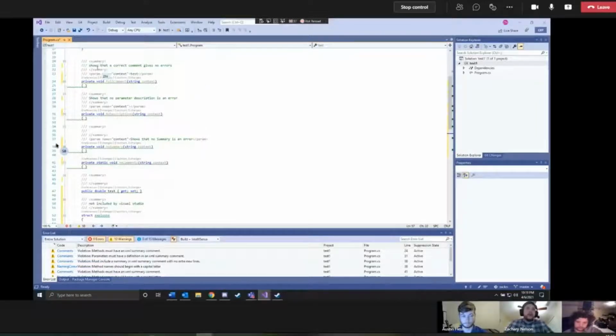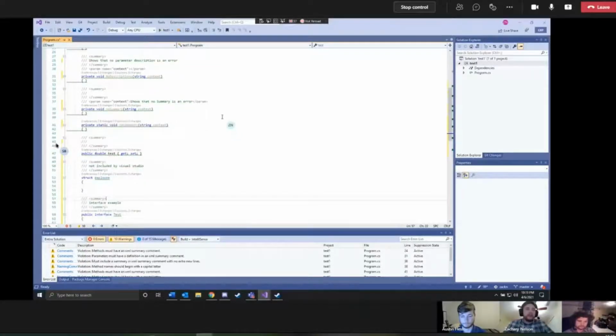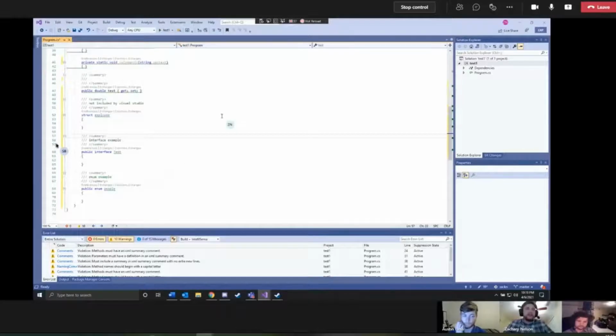So we added analyzers that show when, for instance, you don't have your parameters included as the description in your summary, and when you don't have any summary included at all. It'll show you the errors. That way, it'll make it so the student notices they don't have the comments when they need them, and it'll make it easier for them to fix that problem. So then let me pass it on to Austin now so he can talk about the section he's worked on.